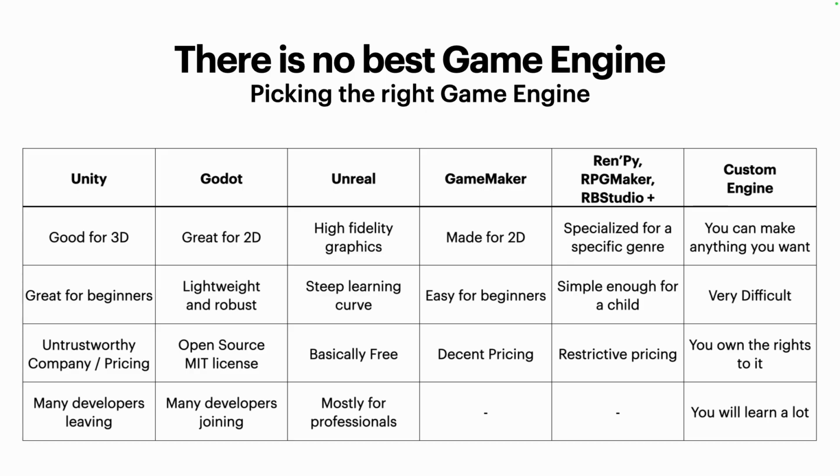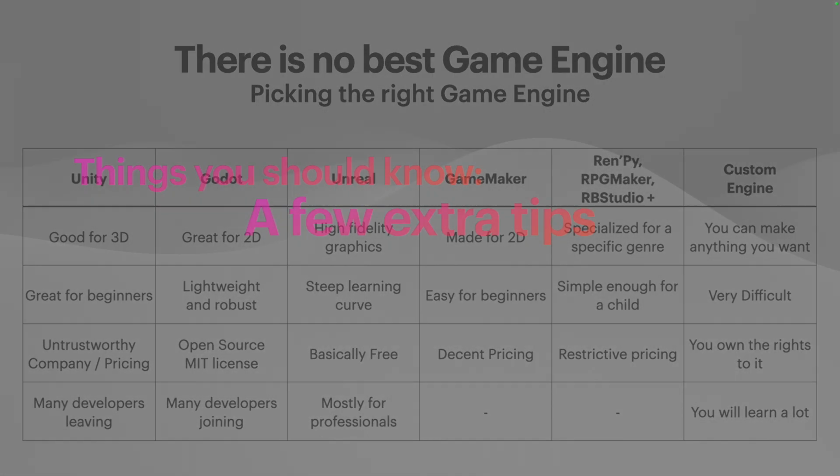Custom engine is the most fun because it's extremely difficult, but you can make anything you want. It's all up to you. Who needs a game engine? You own the rights to all of it. You have full customizability over it, and you're going to learn a lot about coding if you do your own game engine. It's going to look very impressive on your resume.